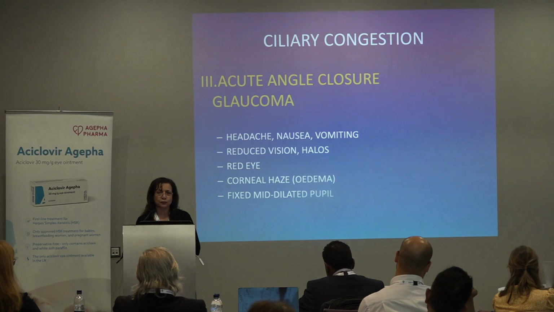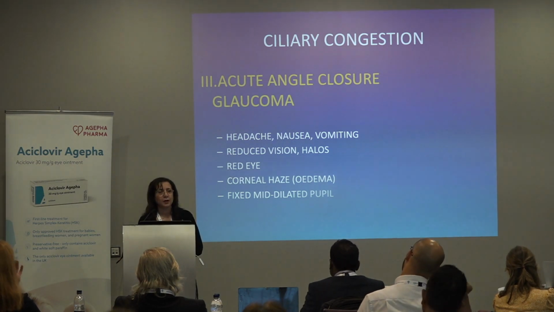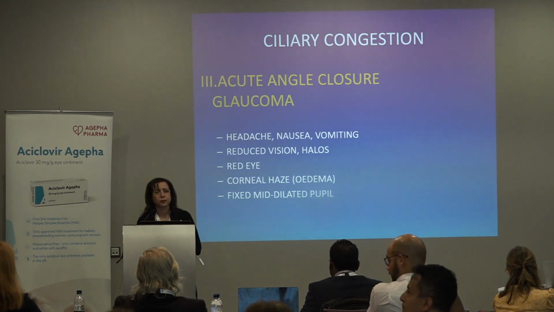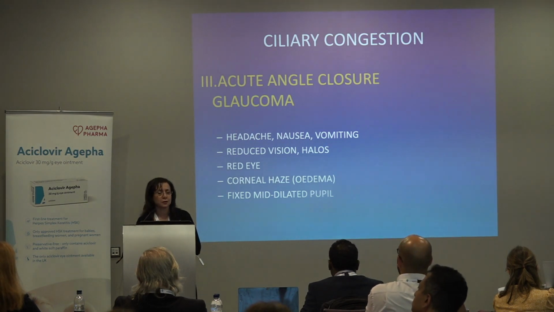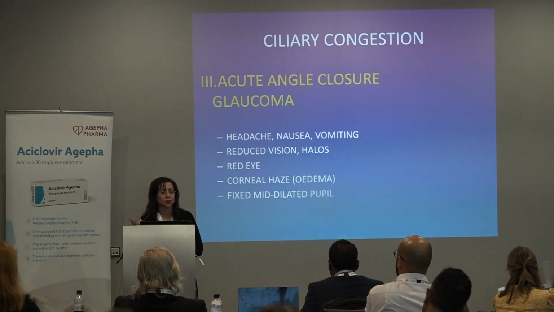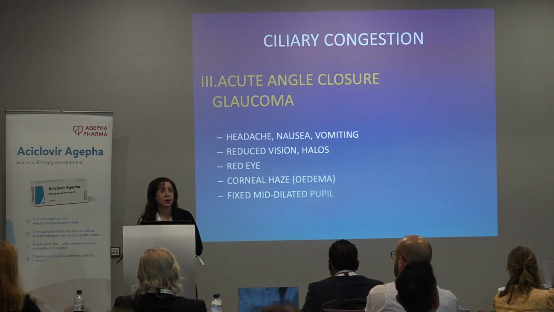These patients, you really have to call the on-call team, wake the registrar up, put a cannula, and they have to be given IV Diamox or given IV mannitol to lower the pressure enough for the cornea to clear. Once the cornea clears, then you can do a laser iridotomy in that eye and also in the other eye, because the other eye is also probably predisposed.